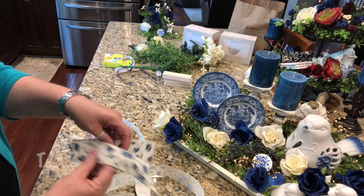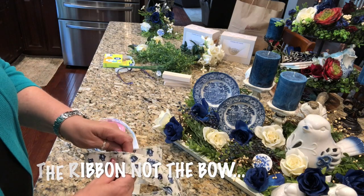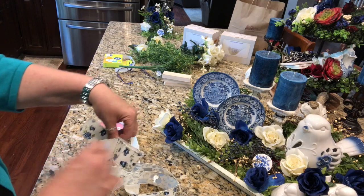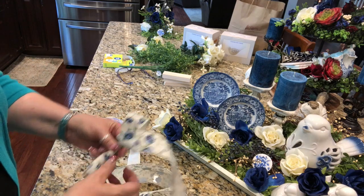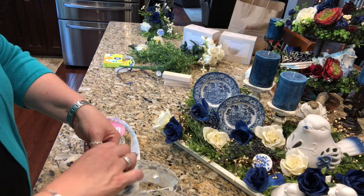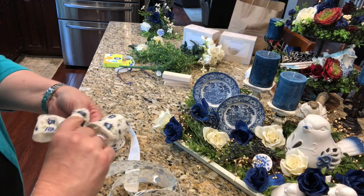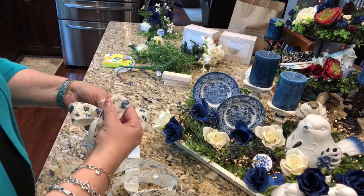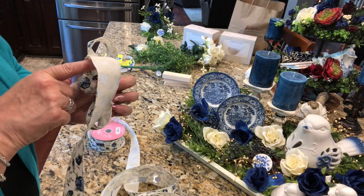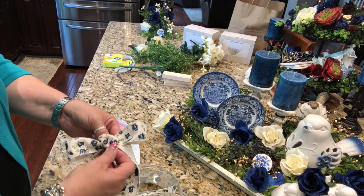So then I pull the bow up from the bolt side or the roll side and try to match the size of the loop that I just made. Pinch it together in the middle. Then you're going to want to make your center loop. We're going to do that next. So you want to twist to bring the right side up. And then all I do is I kind of twist it around my forefinger. See that? I kind of twist it around my forefinger and grab it with my thumb and my forefinger underneath and pinch it together. Okay.